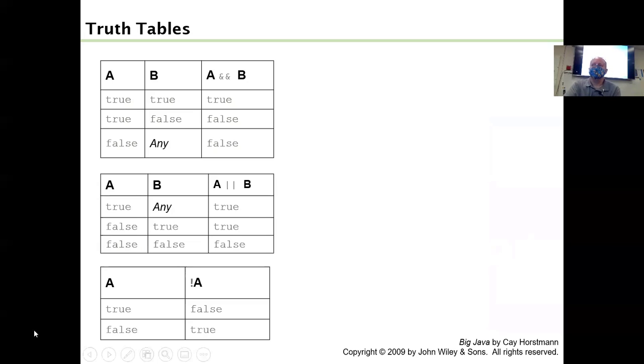All right, so here are some truth tables just to summarize what we talked about. If both A and B are true, then the outcome is true. A is one half of the expression, B is the other half. The only way you can get true out of an and operator is if both sides are true. On an or operator, the only way to get false is if both sides are false. If either one or the other or both are true, then the whole thing is true. And for a not operator, true becomes false, false becomes true.